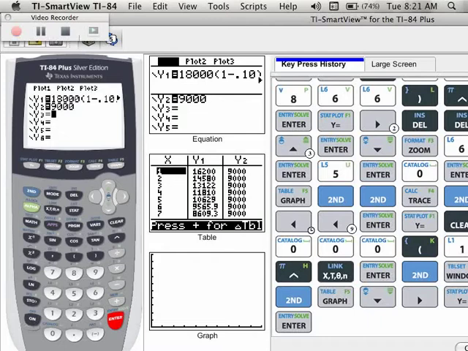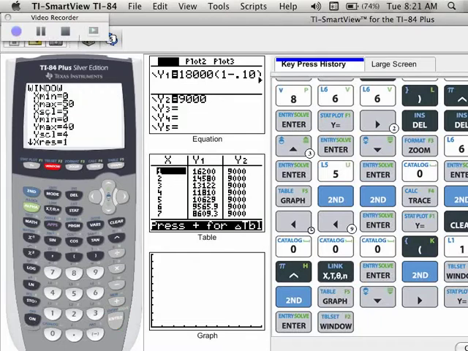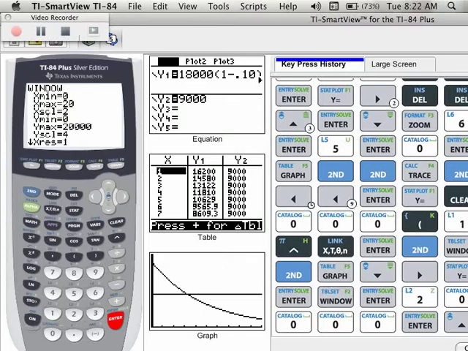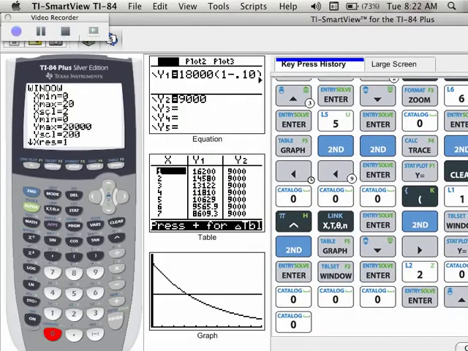So instead, knowing that, I'm going to go to my window. Again, I don't know how many years this is going to take, but most cars don't last more than maybe 20 years, so I'm not going to go past 20 years. And I'm going to go up by a scale of 2 because I like 10%. And my Y value, I'm going to go up to 20 grand. And since I went up to 20 grand, I'm going to go with a scale of 2,000, because that's 10% of 20,000.